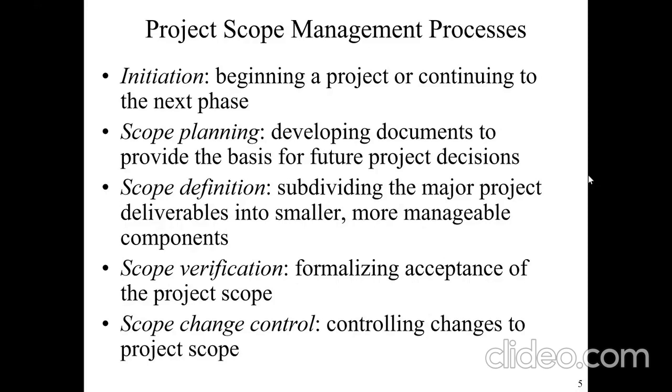So we need to provide documents, or in other words, we need to develop some document that will provide the basis for project decisions. We need to tell how long we will do this, how long we will do that, what quality to expect. That is where all the 9 knowledge areas come in. We saw this earlier, that planning involves all of them, because you need to know how much time, you need to know how much quality, you need to know which human resource. So all the 9 knowledge areas will come in there. And so that's what we're saying, that we plan in there.